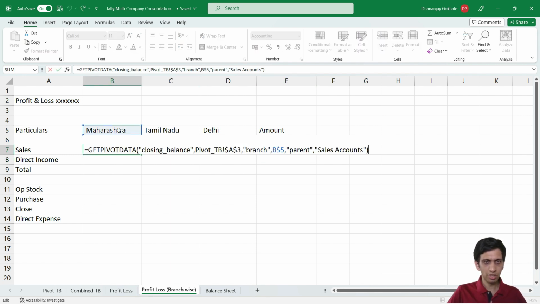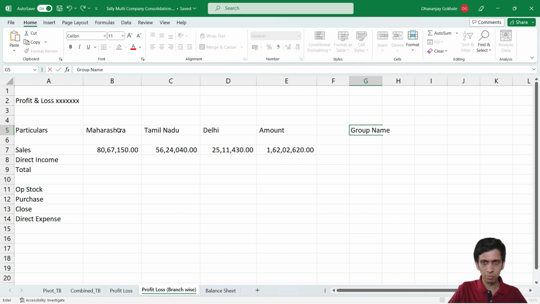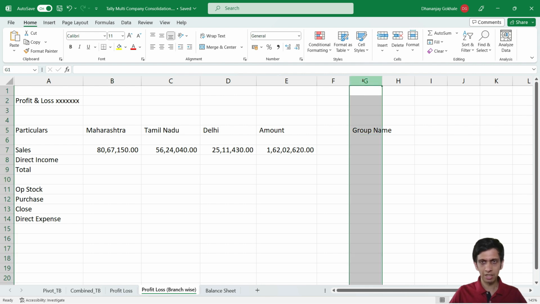And let's say you want the group name to be automated too. Sales account. I can write something like this, or maybe put a placeholder value for the group name, which I can keep hidden. Afterward I can hide it.